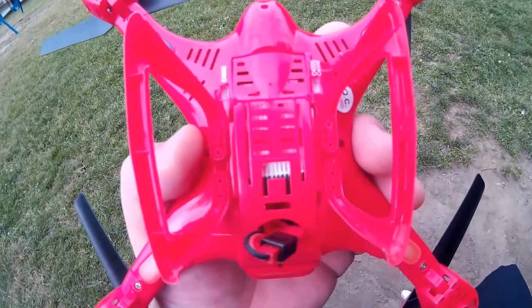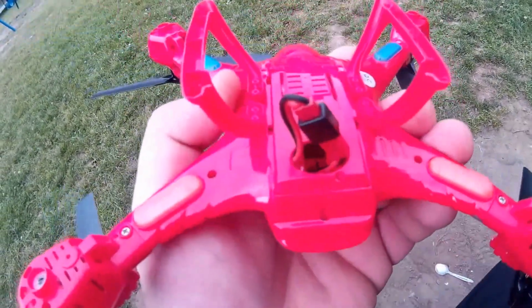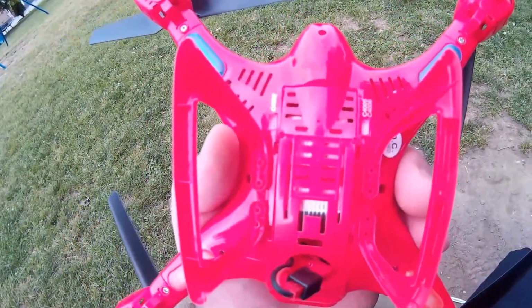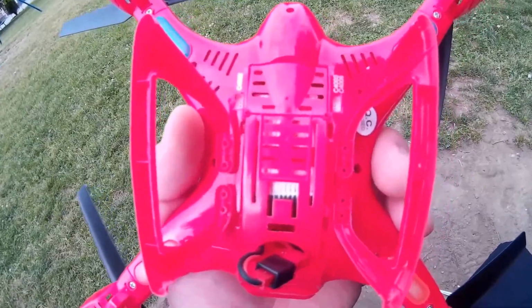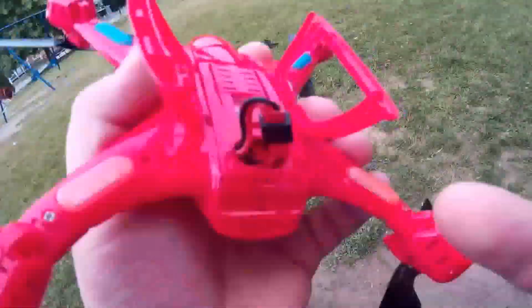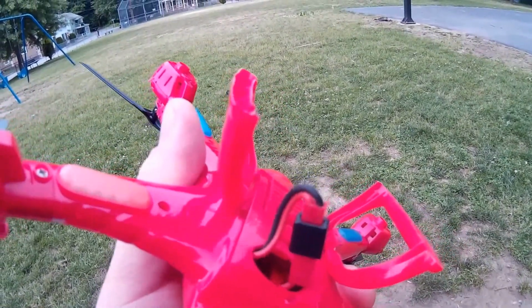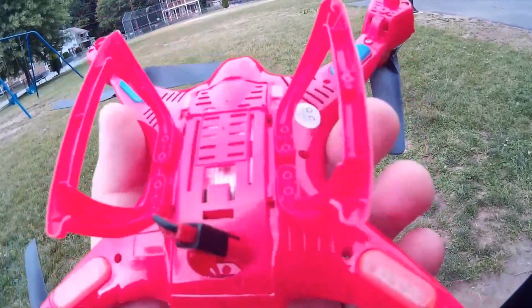So the 3.4 volt battery, but it's a 750 milliamp. Supposed to get eight and a half minutes flight time. Battery bay clicks up. It's got this other style connector. I've only got another quad that has that, but fairly common.